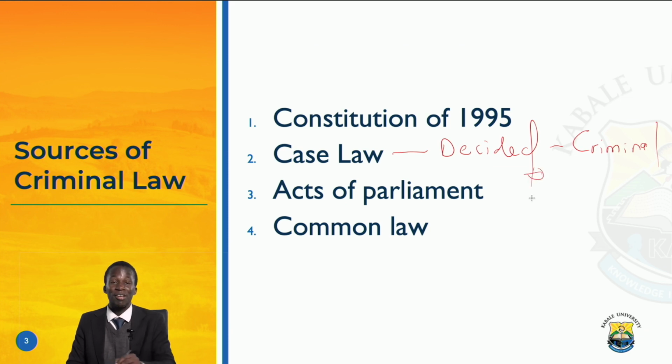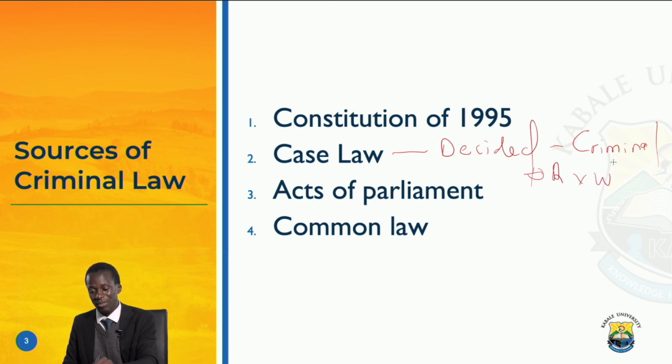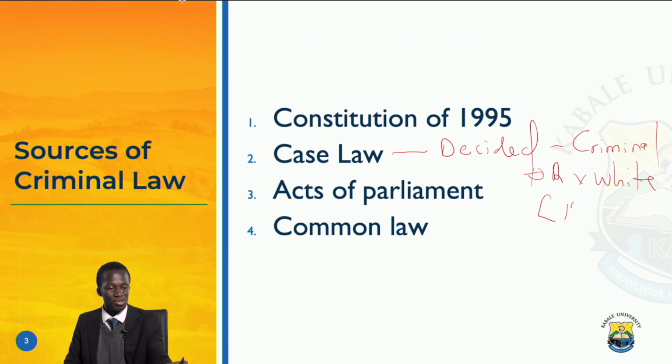Now, of course, here we shall be looking at some of the cases, like, for example, the case of R versus White, which I will expect you to read in your free time. That is a decision of 1910. You'll find it in 1910, King's Bench. A very key decision, and in your free time, I would expect you to at least give your attention to some of these decisions. Now, it's a decision of 1910, and you find it in King's Bench.